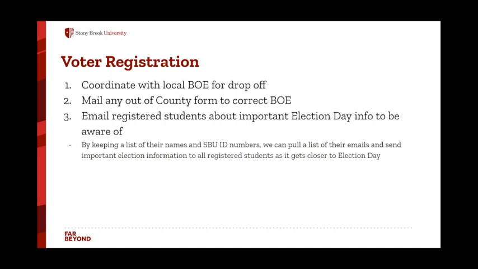The only time that we ask them to leave it blank and check with us that they're writing it correctly is if they're registering to vote on campus, because their dorm building number has to be written in a certain way. If not, they'll say their address is incorrect. So we still keep that information. We just keep track of who's on campus versus who's off campus. So you don't want to be sending people info that they can come vote on election day at our student activity center if this isn't their polling location.